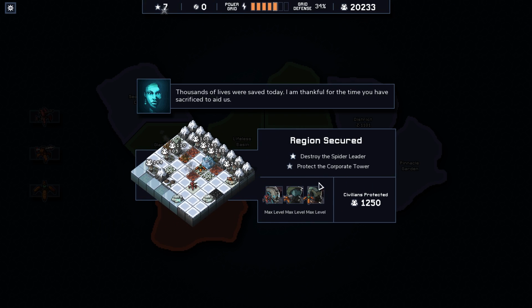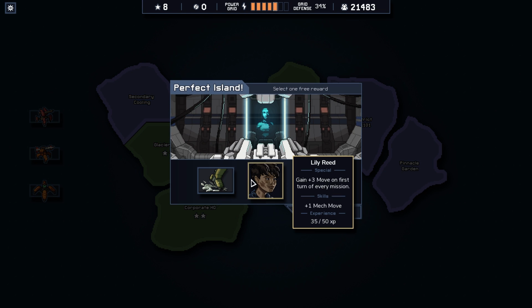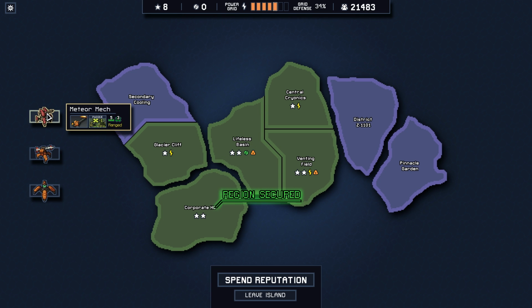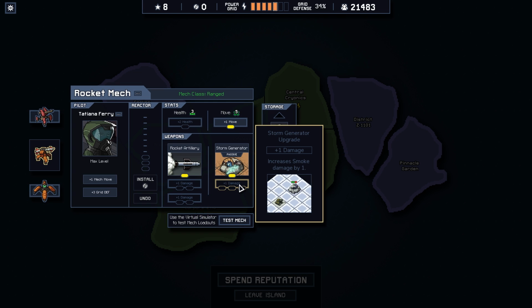Let's try spider leader. Protect corporate tower. Perfect island. 3 options. Hydraulic legs. Grid power. Lily Reed. Get Lily. Just because we can sell if we need to. Right, so we want to get... Do you want to get extra damage?